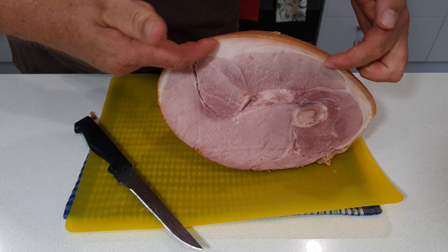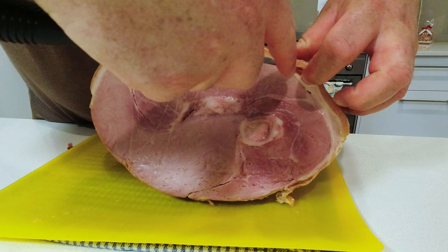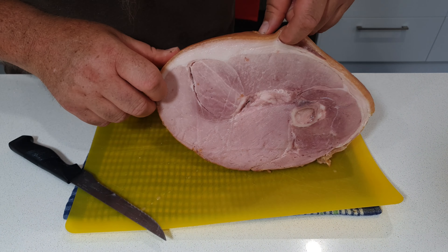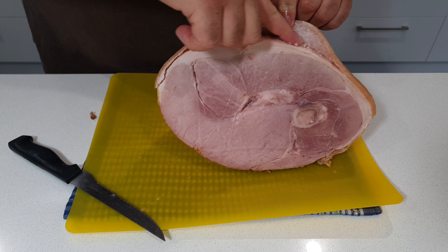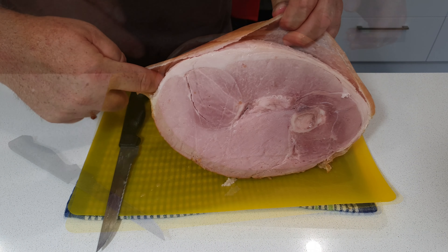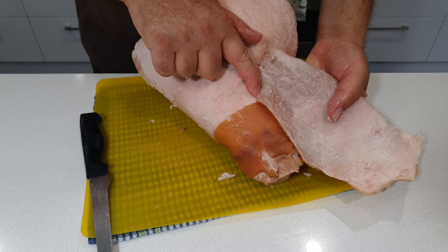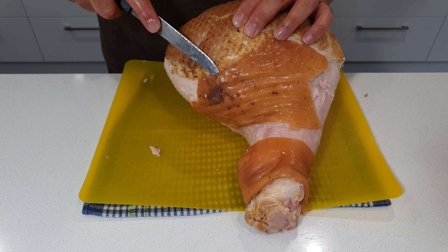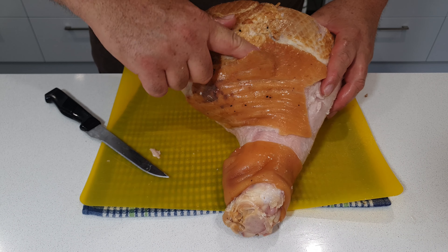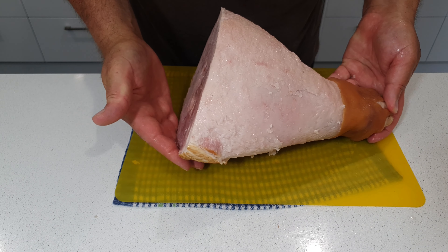Looking at it from the front you can see there's a layer of fat and you can actually get your finger in there. If you need to, you can get a knife in there to make a bit of an incision. You want to leave a nice thick layer of fat on top of the ham — we need that there. We're trying to remove the skin only, and then it's just a matter of running my finger while peeling back on the skin and pushing down with my finger, going all the way around the whole leg of ham. There could be sections where the skin is stuck to the fat a bit more, so getting a sharp knife and carefully scraping away and peeling it back will remove the skin from the fat. It's a quick process and once that's done you've got a beautiful leg of ham ready for the next stage.